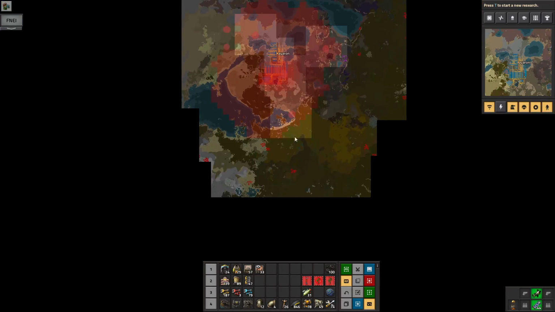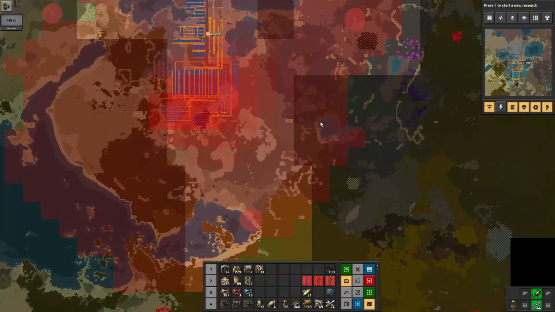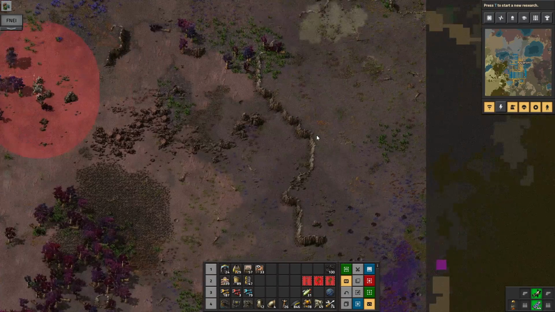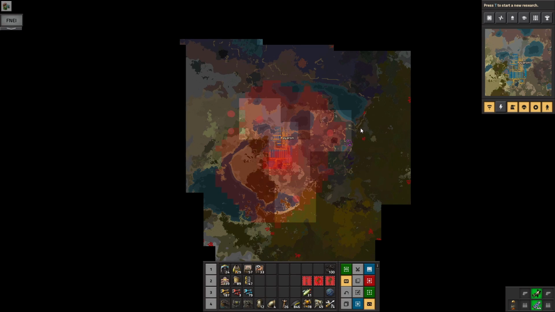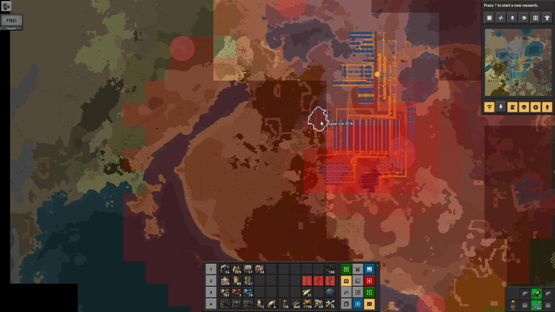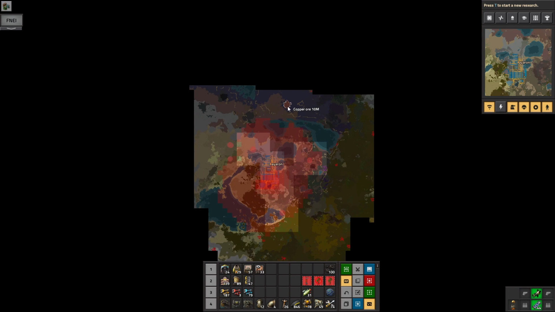Are my radars still powered? Because I have been messing around with power poles quite a bit. Yes, they are. They've also finished exploring, so I can sort of see what some of the resources are. So there's 10 million copper up there. You can compare that to our starting copper patch, which was only 750,000. So you can see what I mean by the further out you get, the bigger the deposits are.